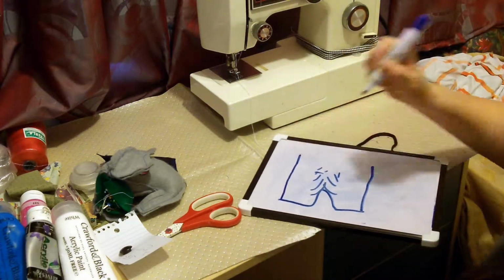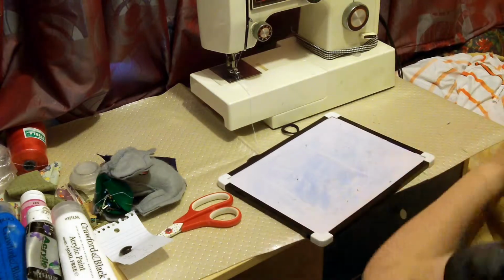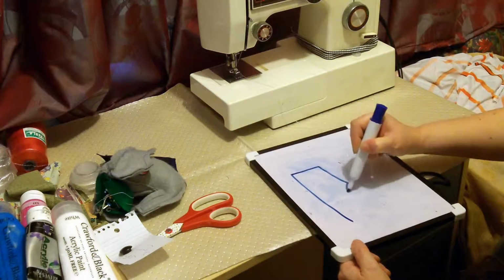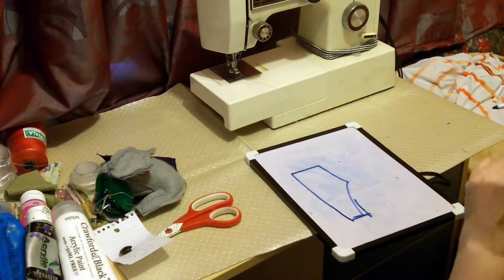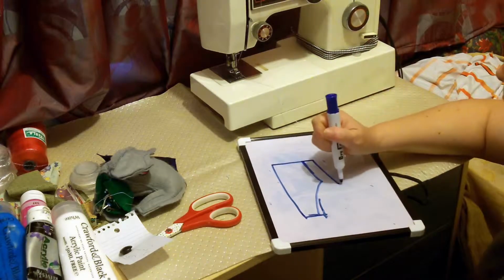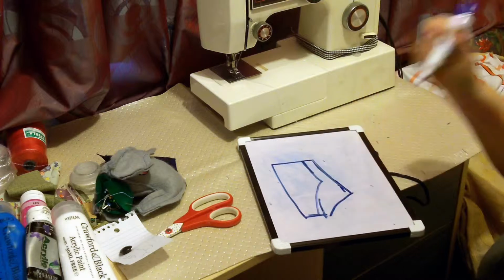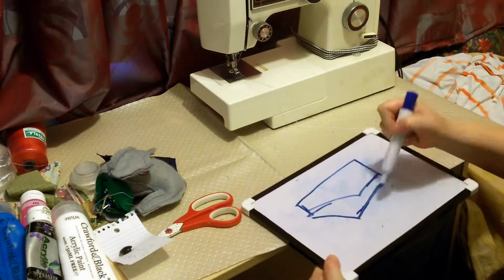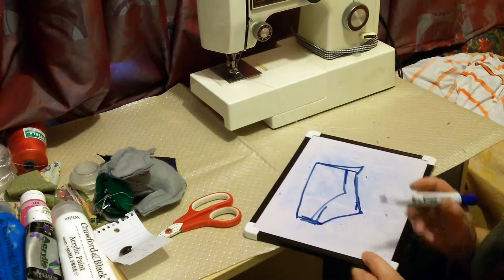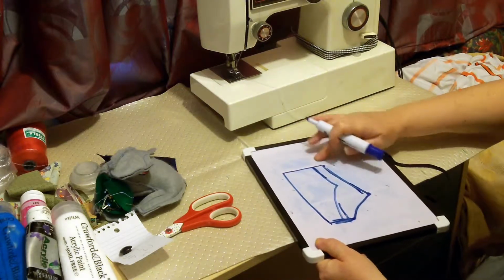So I'm making really baggy ones. The way I'm going to do it is I'm going to get my leg pattern, which is pretty much that shape, and I am going to enlarge the crotch down, straight down, literally following the line of the cloth, and then I'm going to do it like that. So it's going to be twice as wide as it was, and the back panel is going to be a lot longer.